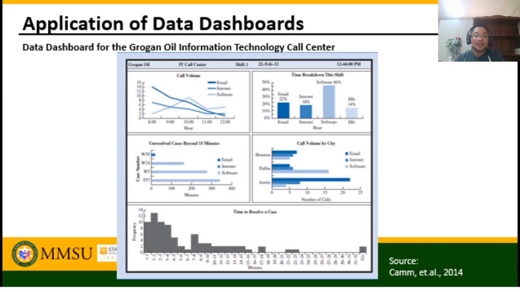Now, the clustered bar chart in the middle right of the dashboard shows the call volume by type of problem for each Grogan office. This allows the IT manager to quickly identify if there is a particular type of problem.